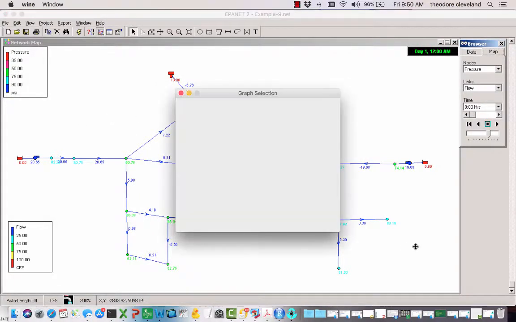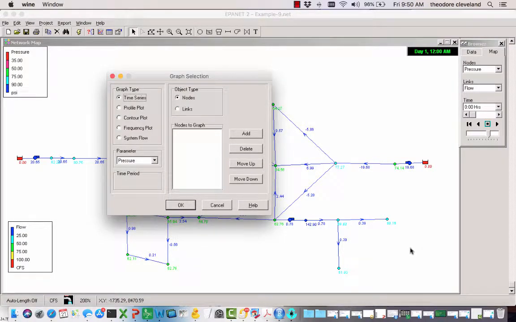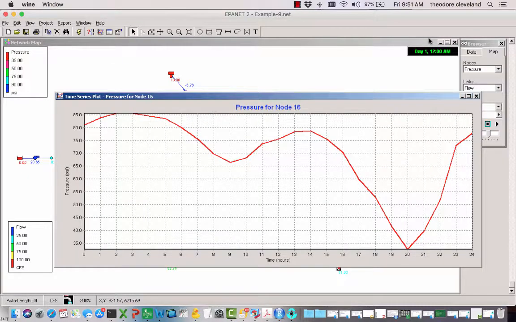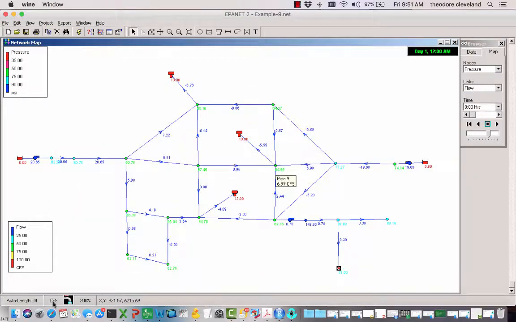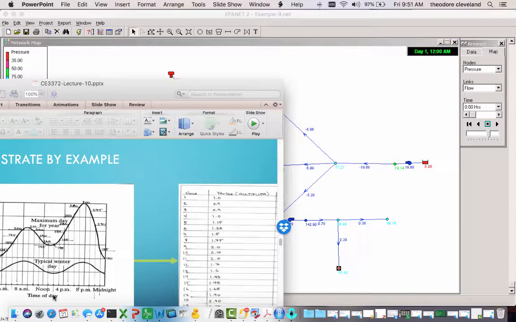We also have an option of doing a time series. We'll do pressure, and we want to choose a node. And we now can look at the pressure at the node, and it does have a low spot at hour 20, a little bit below 35 psi, so we're pretty close on our booster pump. And then we would go ahead and search manufacturer pump curves to see if we could get something close, or alternatively use manufacturer pump curves to prepare the model. So that completes this example. And let's return to the presentation.